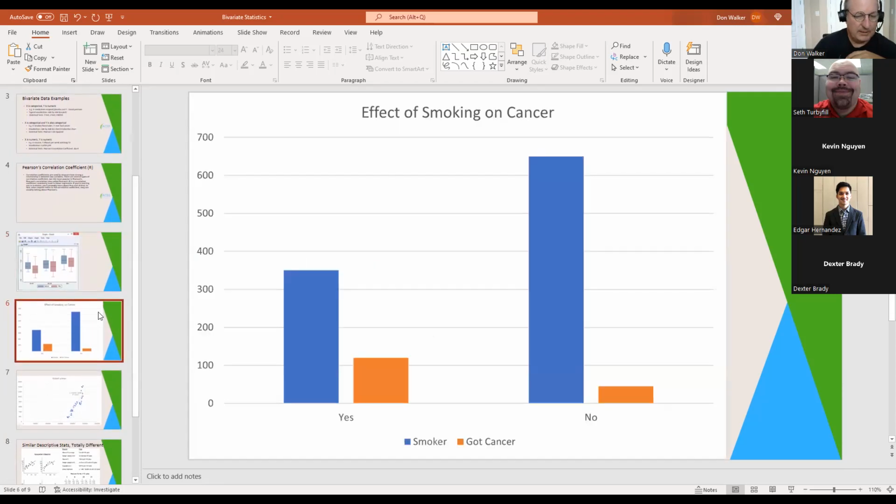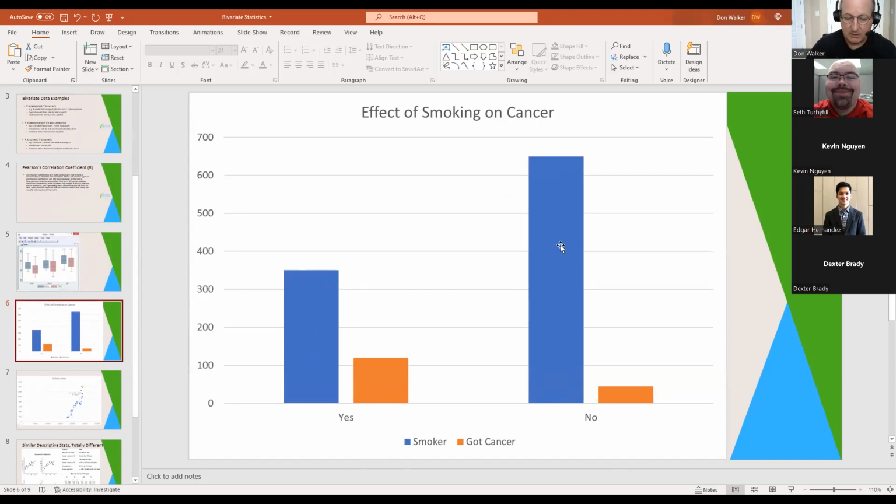Okay, and then we've got categorical on the X and numerical here, and just a simple two categories: smoker and whether or not they got cancer. So you can see most people that smoke did not get cancer, right?